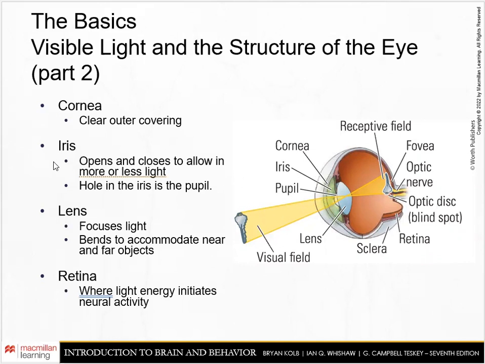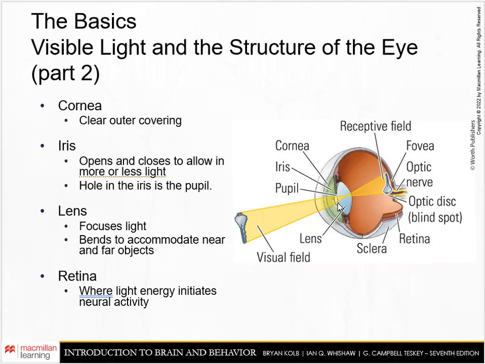Then next we have the iris. Now the iris, that's the part that we normally think of as being really pretty. That's where a lot of the color is in our eyes. This part, we can see right here, is what opens and closes to allow more or less light in. And of course, where is that letting that light in? It's letting light into the pupil. Our pupils will expand or dilate, depending on the movement of the iris.